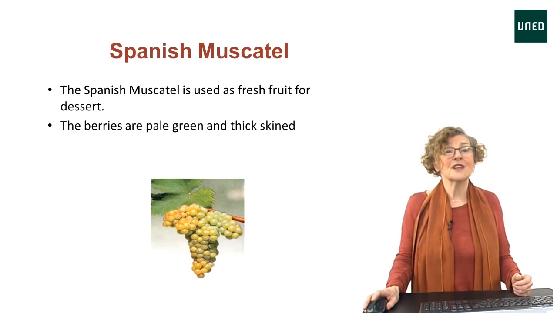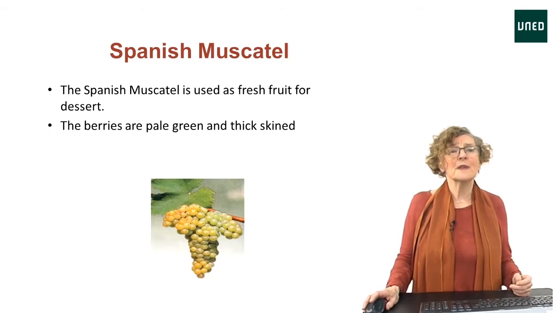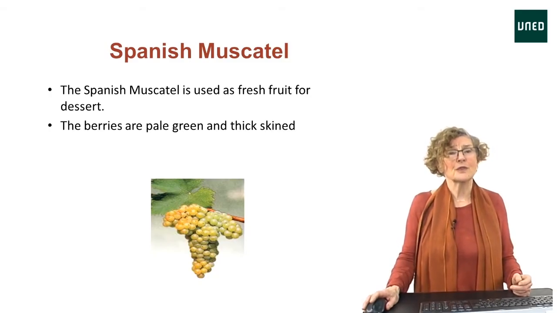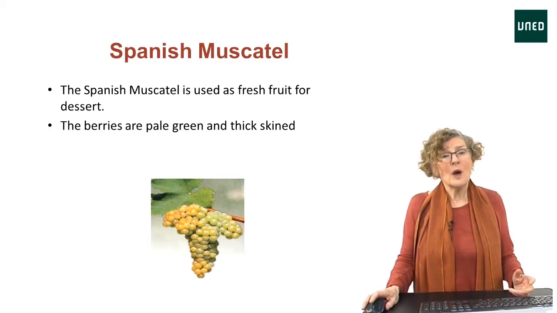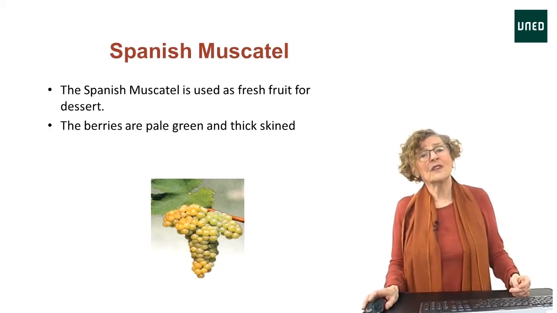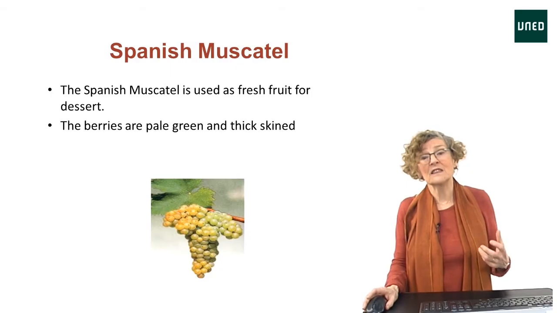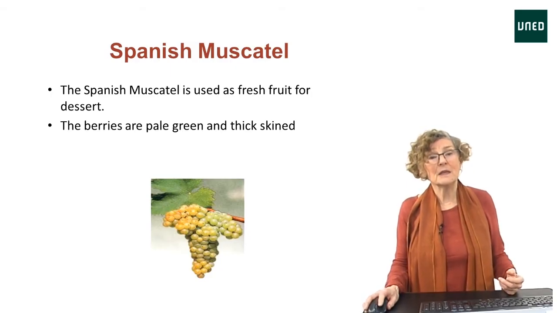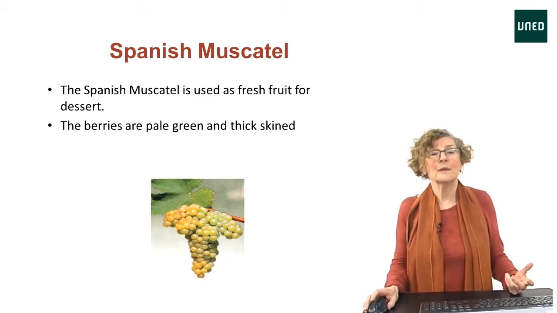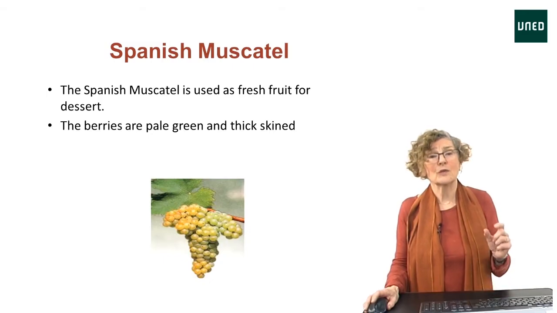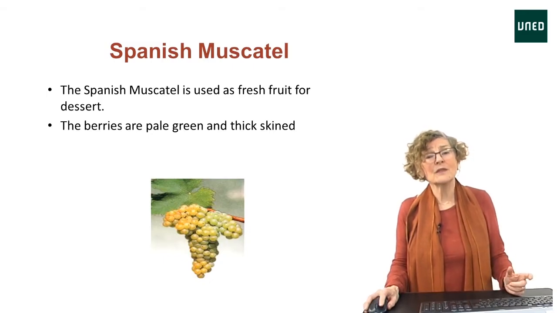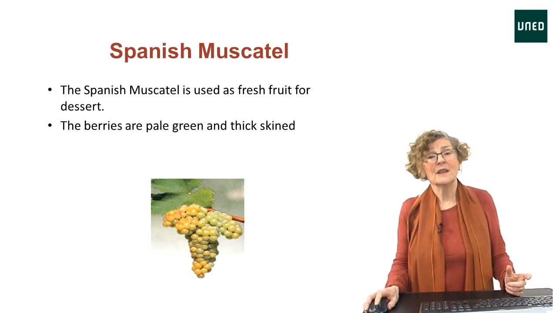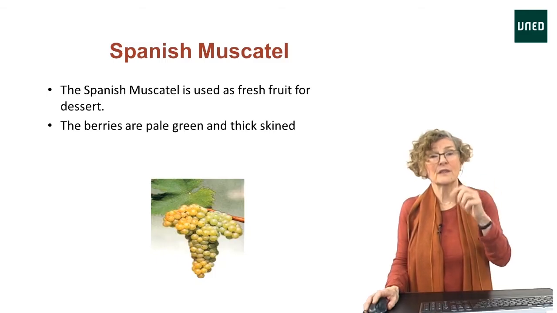And now let's turn into the Spanish Muscatel grape variety. This grape is sweet, and it's used as a fruit dessert mostly. When wines are produced from this variety, they are aromatic, fragrant, and fresh wines. They typically grow in the southern part of Spain, and if you compare the Muscatel and the Sauternes grapes, you will note that while the Sauternes berry tends to golden, the Muscatel berry at its best is bigger and greener than the Sauternes one.